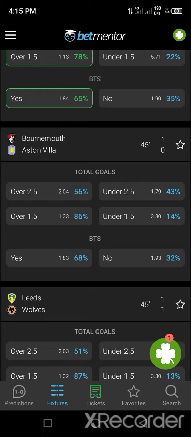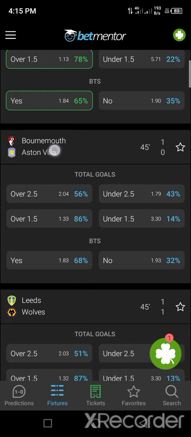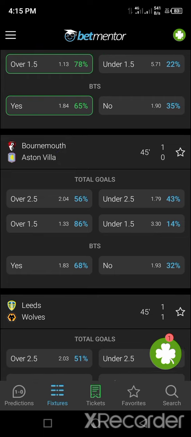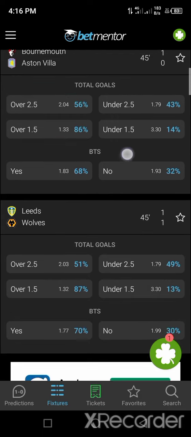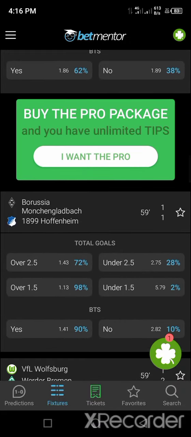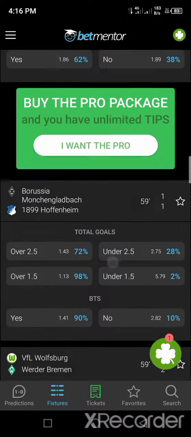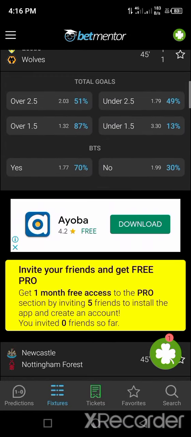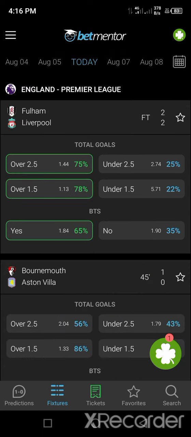You can go for it, but before you select it, click on the match itself. Check the home and away performance of that team, the games played, the head-to-head statistics, and the standing table. If they meet your needs, you can include that in your slip. Go to the next and repeat the same process till the end of the matches displayed for today, and you will come out with all the matches you can include in your slip. This is how you can use this app effectively to come out with bet picks for your bet slip.